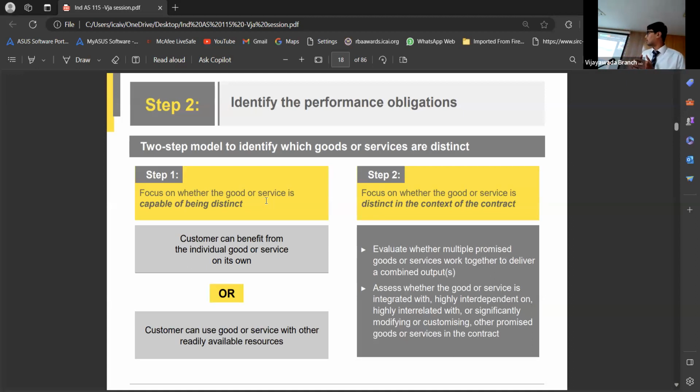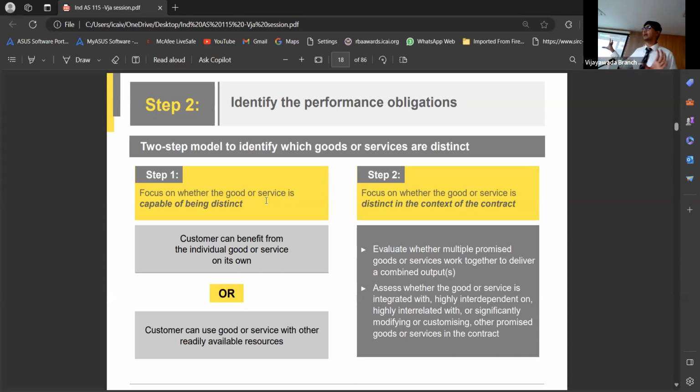But I need to first identify, right? How many of these touch points are there in an agreement? That is identifying distinct goods and services in a contract. That is where this context is coming from. So every time you go for an audit or you're an accountant, you try to get an understanding of the agreement that your company signed with the customer. One, we need to first look at what are the products and services involved in this, and how distinct they are from each other.